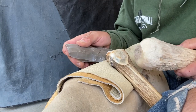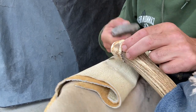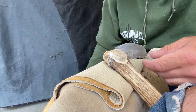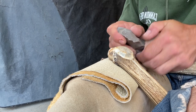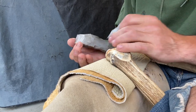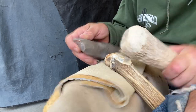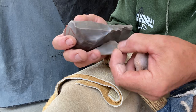Holy moly. There. I don't know why that took so many hits. That's a little curved. That's okay. Trimmer flakes aren't going. You've got a heavy edge, just move it over with the hammer stone.